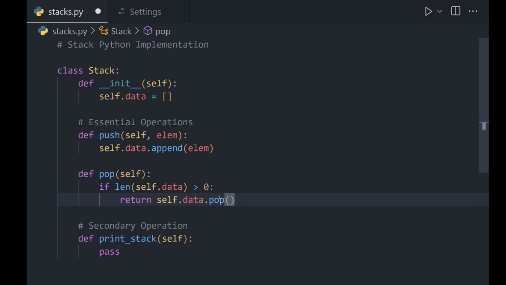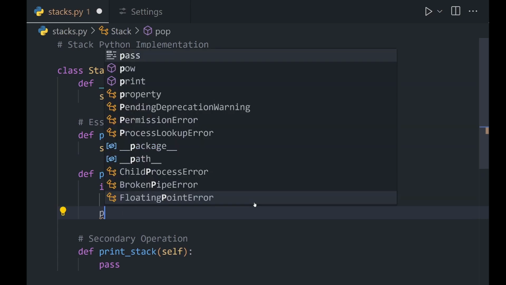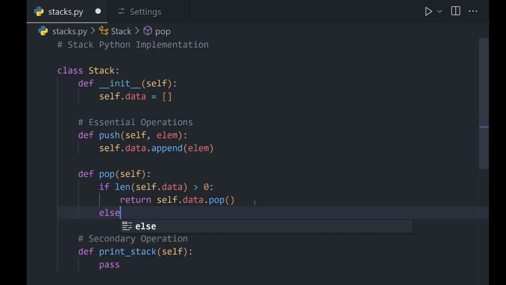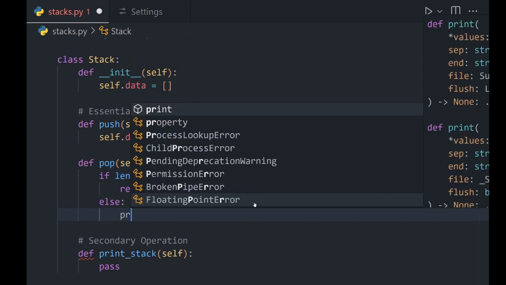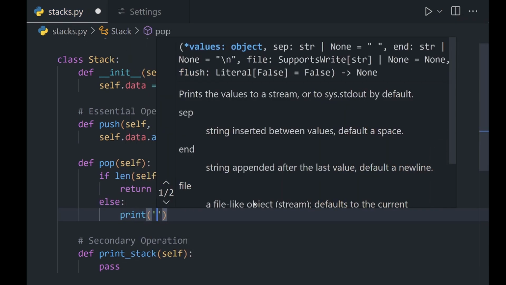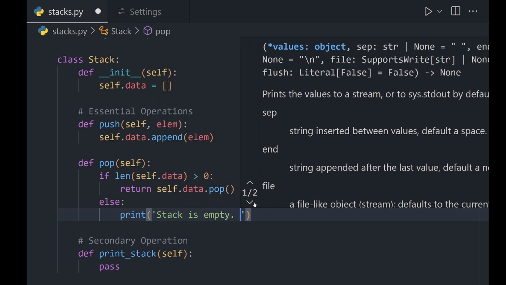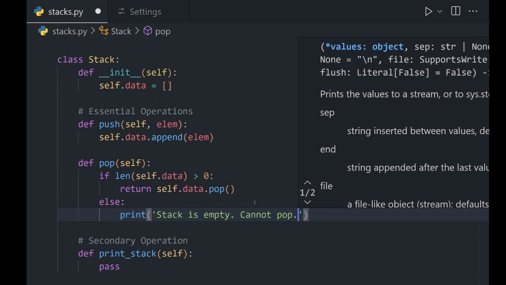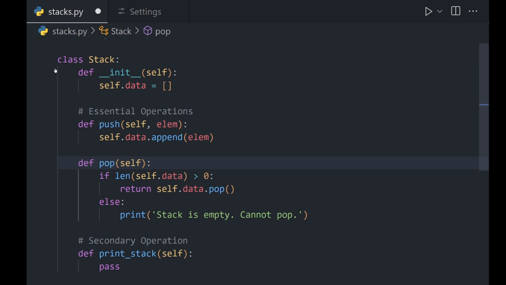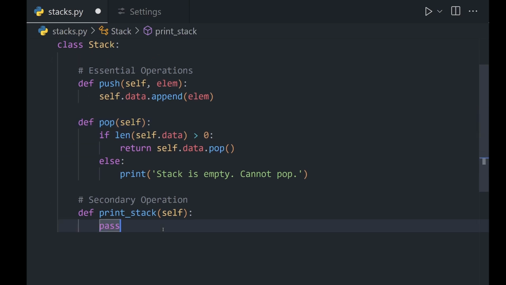But it'll give us an error if our list is empty. And then we want some kind of result if our list is empty. So let's just print something like "stack is empty, cannot pop". Now that we have our structure built up, let's test this out a little bit. Let's do the print stack.